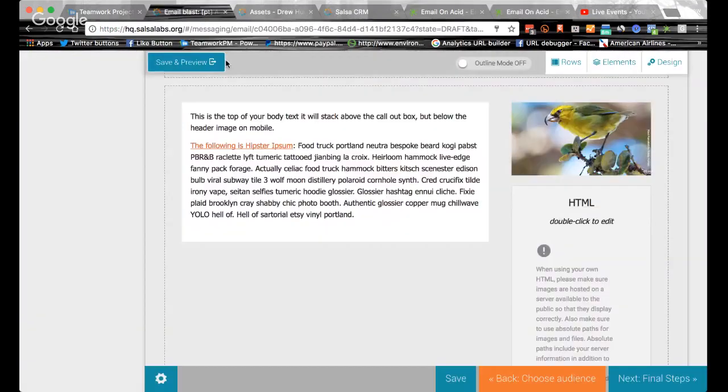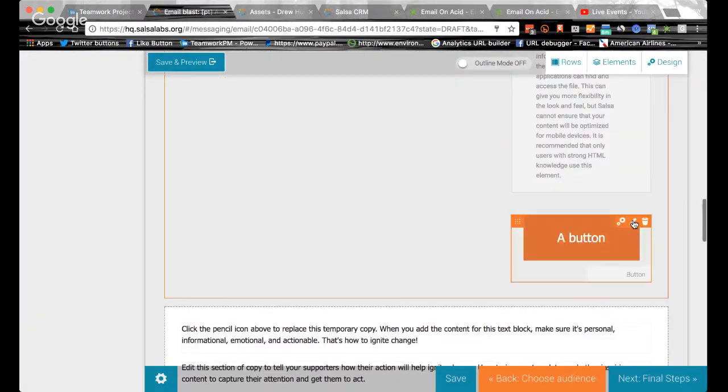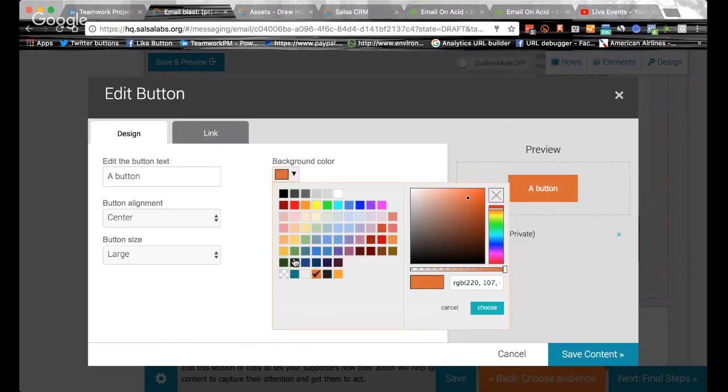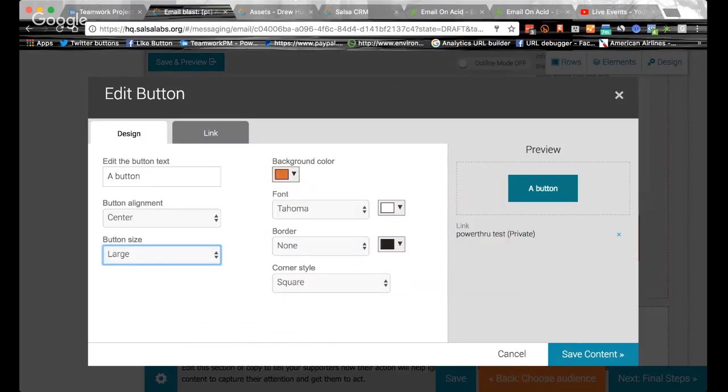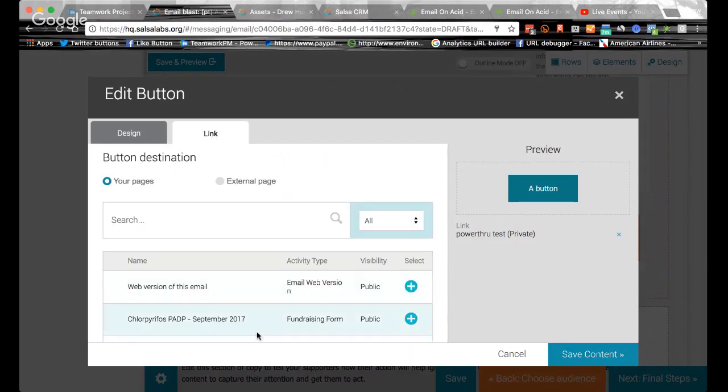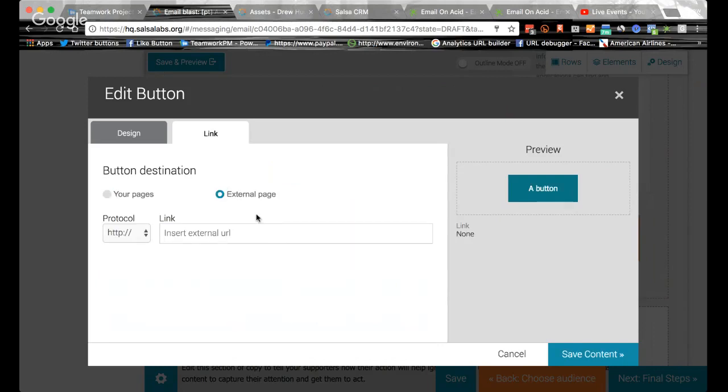And then ditto with the button. This is just built in Engage. So if you want to change the color of the button, you can do that right here through the WYSIWYG. You could go with your green instead of your orange color. You can also change whether you want expand, which means it'll be as wide as the space fits. So you can change the sizing within the normal presets, change the corners, all that kind of stuff. And obviously you can edit the link either to one of your internal pages, or if you're linking to an action or a fundraising page, you can put the link in here.